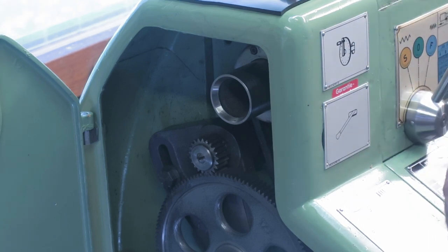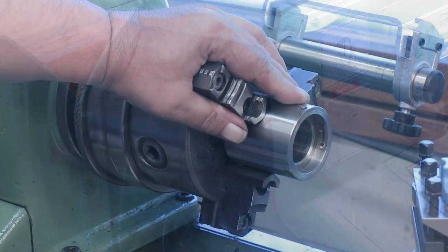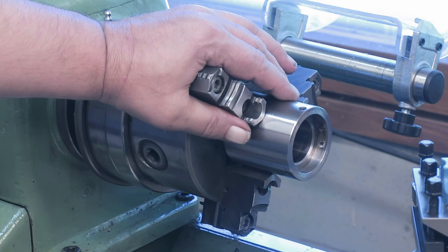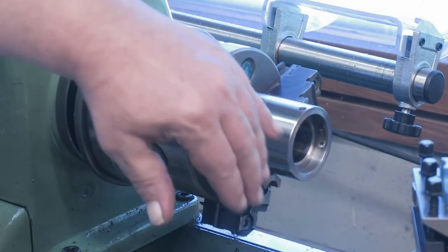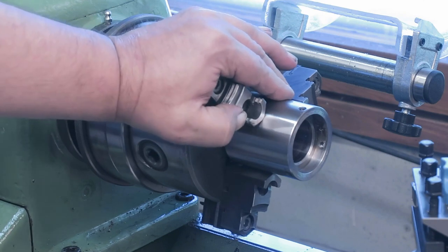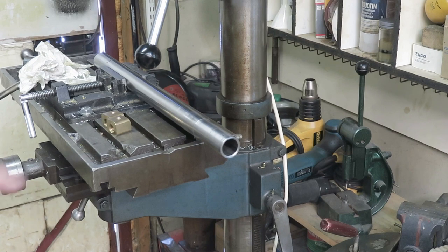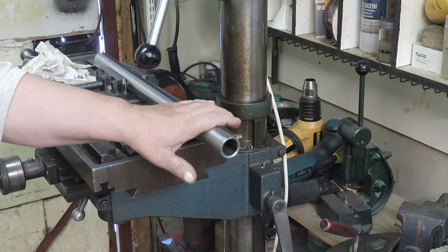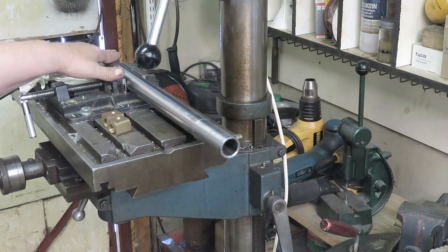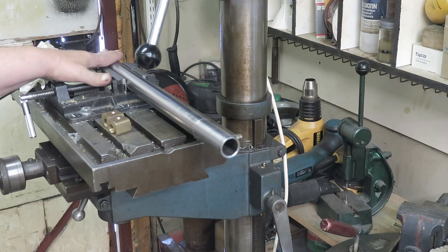So let's see what else is involved here. You remember the taper inside the butt of this machine? Well, this thing was facing the butt. So where is the taper? Now this is the end of the drawbar. The other end is only having the thread for the collet, and that's pretty much of that.